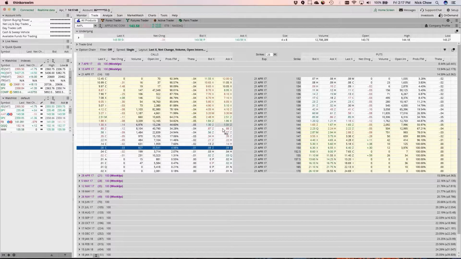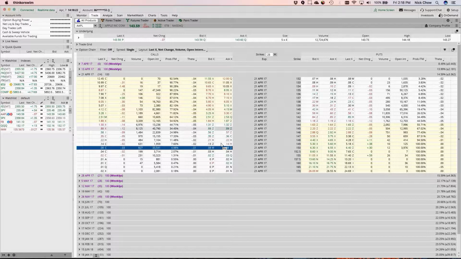So if you believe that the stock is going to move, for instance, to 145 within the period at which this option will expire, so in the next 14 days, if you believe that the stock is going to move above 145, you would then purchase the 145 option or the strike. If you believe that in 14 days, let's say they have earnings and you think the stock's going to move bigger than that, then you can purchase as far out of the money as you want.